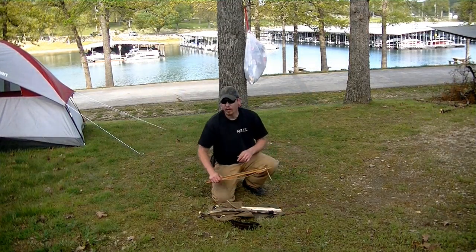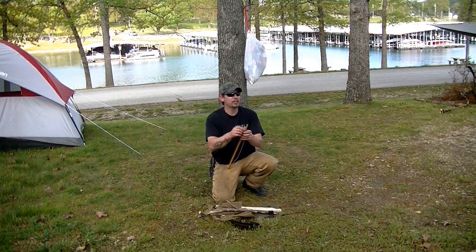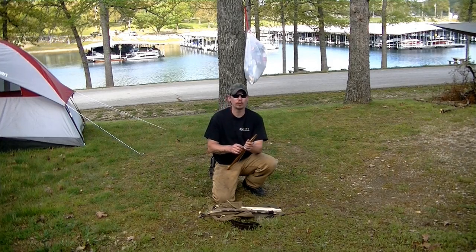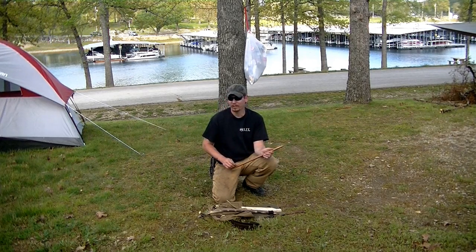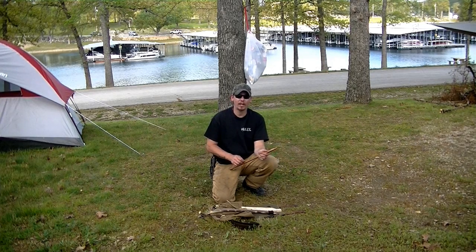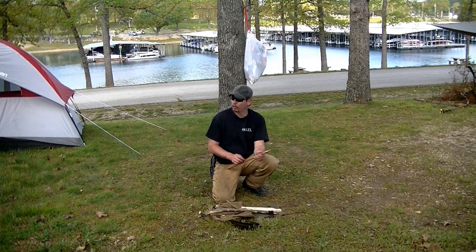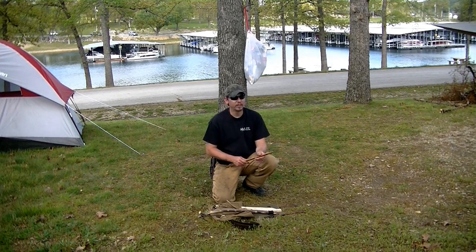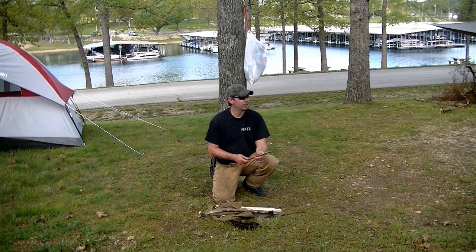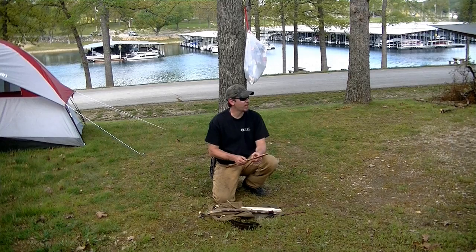Now, the one thing that everybody needs to understand with a bow drill is that it is never 100%. You're going to fail at a bow drill far more than you're going to achieve one, and it may take you a year or two before you get your first coal. It took me a while before I got my first coal. And then something clicks.